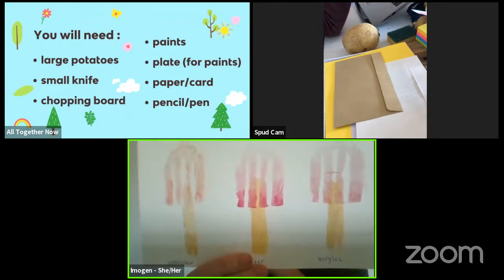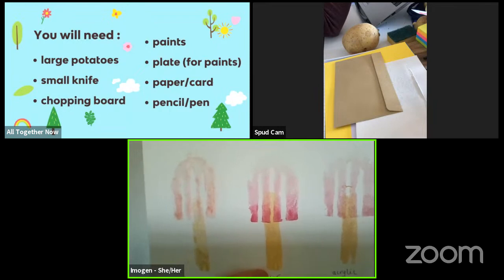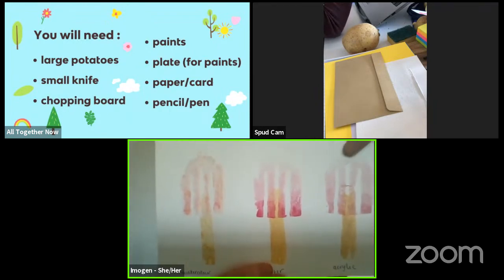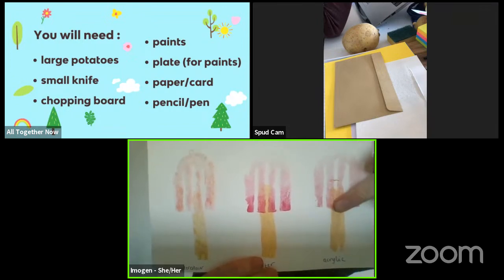So you can see the watercolour, the colours are slightly less bright, and I'm not sure how easy it is for you to see, but it's white at the top and more pink at the bottom here.